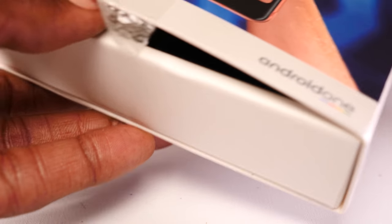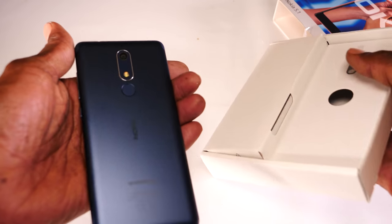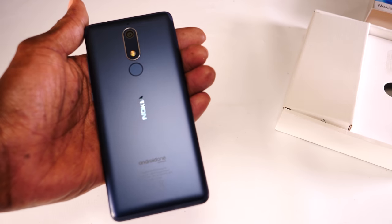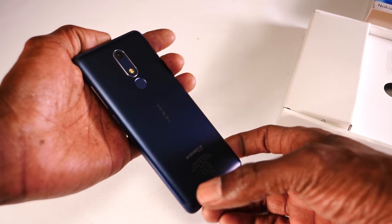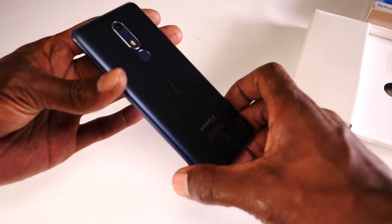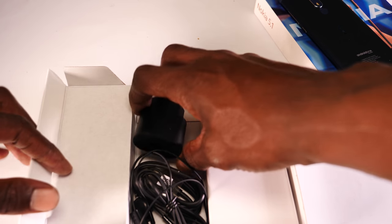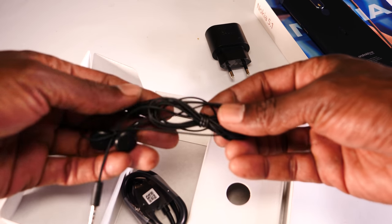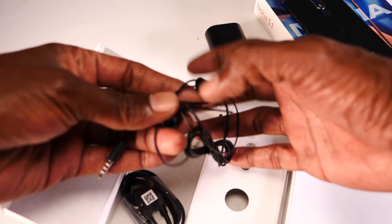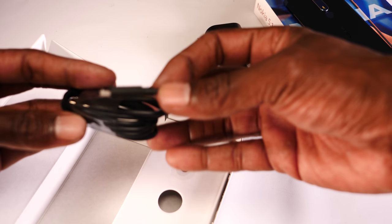Let me slide the lid off and we get a first look at the handset — I'm pleasantly surprised at how nice this looks. It has a good premium-like feel in the hand. I was hoping for the copper version like on the box but blue still looks good, and actually only the tempered blue and black will be available in the UK. Also in the box: a USB power brick, a standard pair of headphones, and a USB 2.0 cable — not the modern reversible USB Type-C unfortunately, but that's not the end of the world.